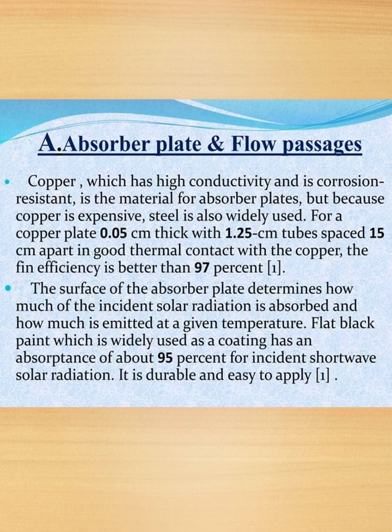Next we have absorber plate and flow passages. Copper, which has high conductivity and is corrosion resistant, is the material for an absorber plate, but because copper is expensive, steel is also widely used. For copper plate 0.05 centimeter thickness with 1.25 centimeter tubes spaced 15 centimeter apart is good thermal contact with copper.